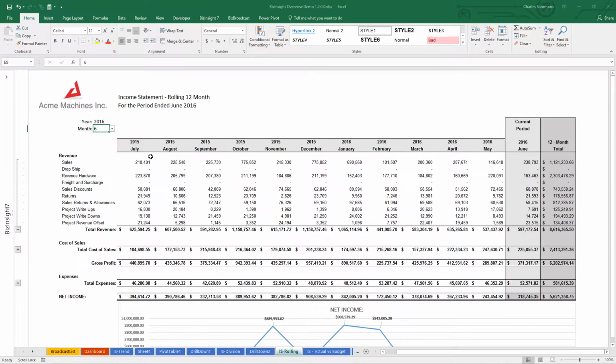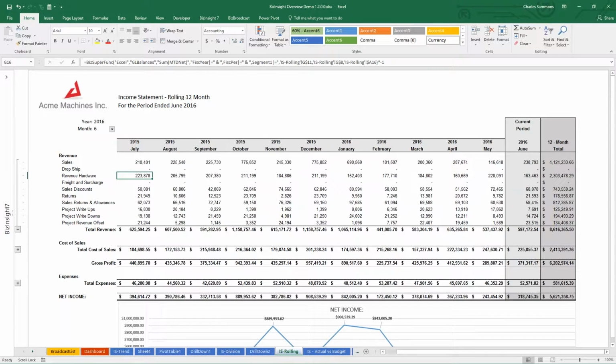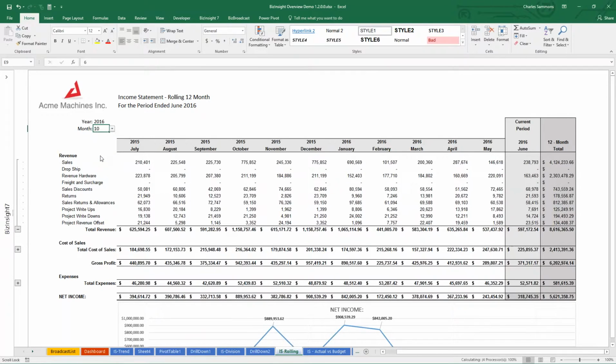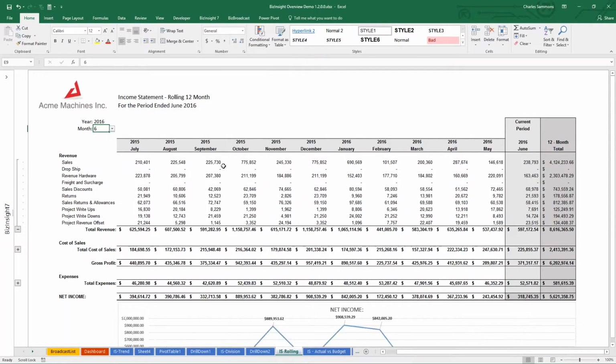Because these are BizInsight functions, I can even drill down into any of these and see that individual account detail that we were talking about. So I can go from a very high-level view of this report to a transaction-level view in just a matter of seconds. And this report will automatically adjust. If you notice, the entire report will adjust. So any changes that I make, it updates for me on the fly, and I'm able to get access to that information exactly the way that I want to see it.